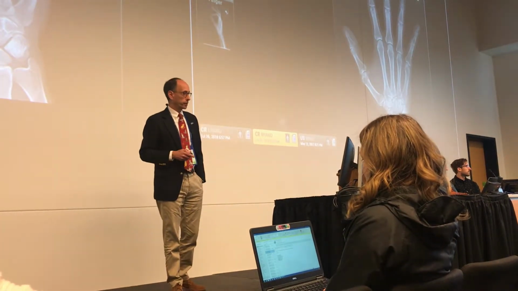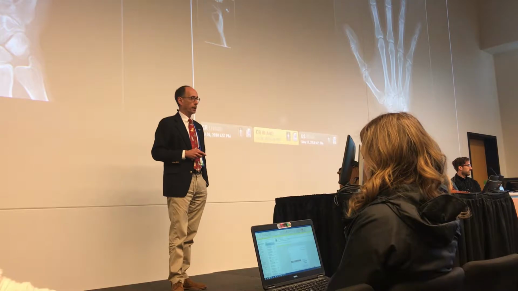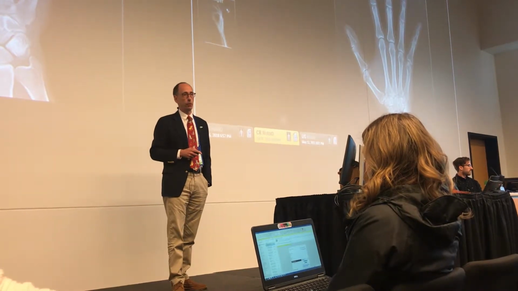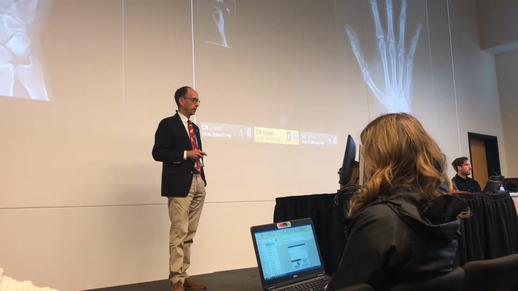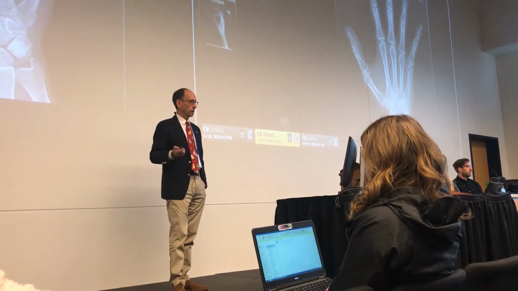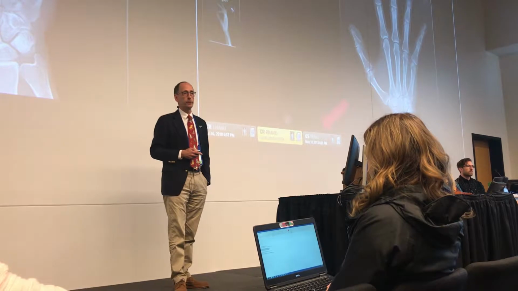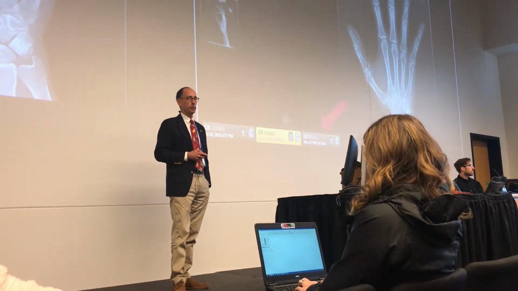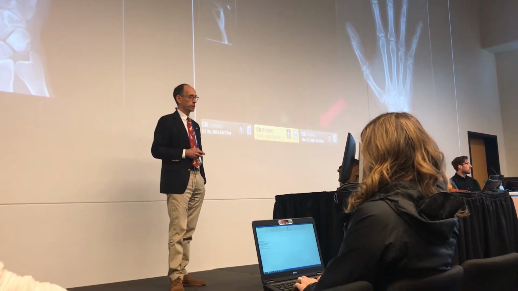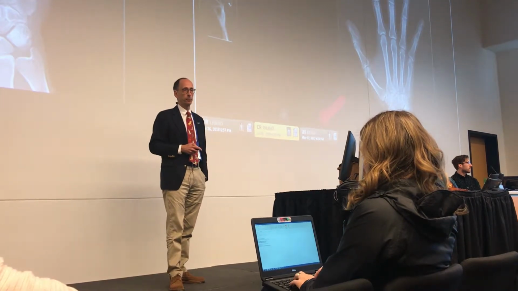So when you click on the link, this is what the viewer looks like. It opens the image set for the study you have selected. In this case, 3 views of a hand. It also provides in tabs on the bottom all the other studies that you've had, all the other imaging studies that you've had, and you can navigate quite simply back and forth.